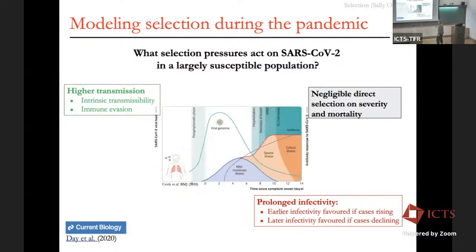The reason was, for the parameters of this model, what we know about COVID: the virus load was rising and falling before the severe illness, critical illness, and death. And so by the time the virus was killing us, the virus was long gone. There was no evolutionary future left for that virus in those hosts. It was past that peak load of virus transmission.